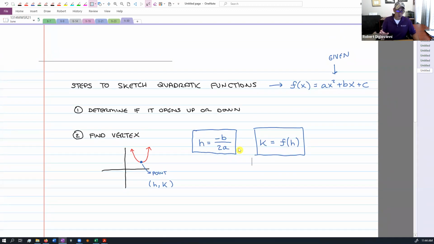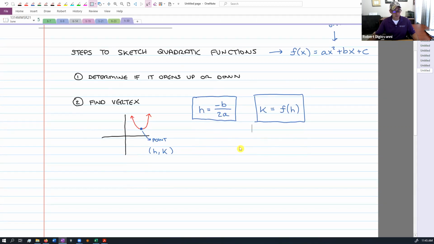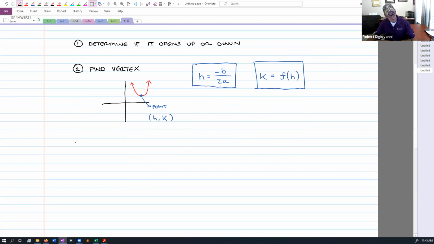Okay, so to sketch a quadratic function, we figure out, does it open up or down? First step. Second step, we find the vertex. Now, the third step is a step that in all my years of teaching, I think only I do. I've never met a tutor or seen this in a textbook where people do this step. I always do the step though, okay? What I want you to do at this point is a quick sketch.